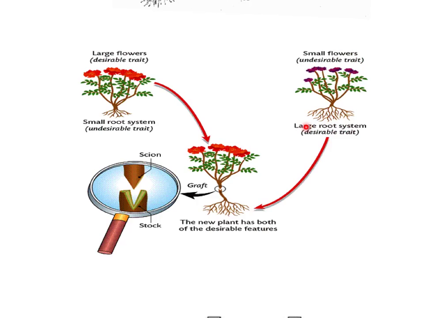The plant with the less desirable flowers has the desirable rootstock. We can cut off the top of that plant and insert, being careful to line up xylem and phloem, this plant into the cut end, this bit in the stock. As a result, these healthy roots will provide lots and lots of water and nutrients to support this plant here. As I say, a lot of roses are cultured in this way.